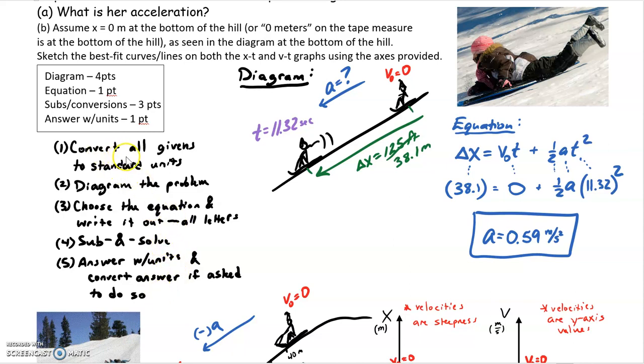So the first thing we need to do is recognize that the 125 feet needs to go into meters. So I would divide the 125 feet by 3.28, which is our conversion factor for feet to meters. As I diagram this, I'm going to show that I did that conversion, so I wrote 125 feet, and as soon as I write feet and I realize that, wait a minute, that's not standard units, then that would also remind me to do the conversion if I didn't already do it.